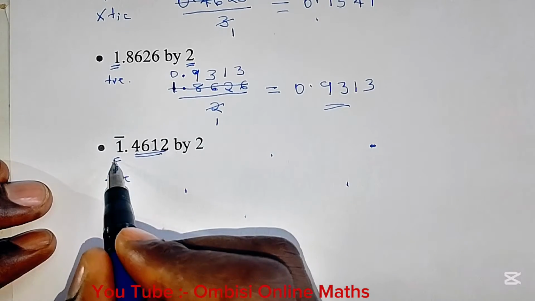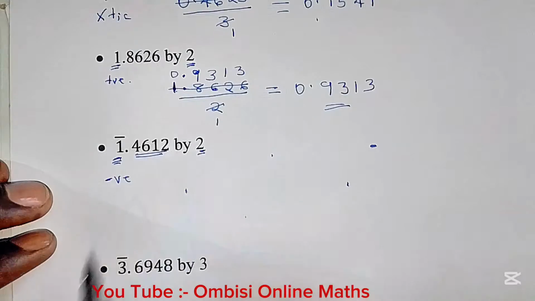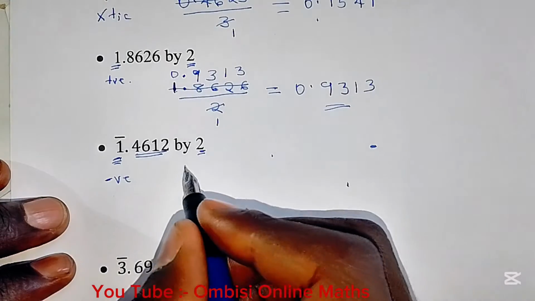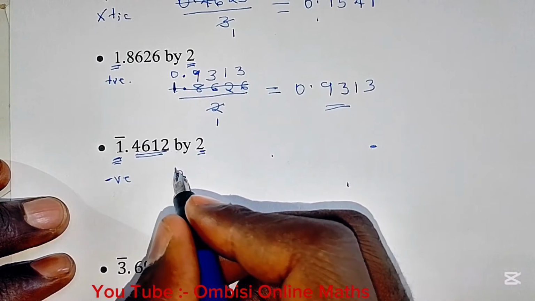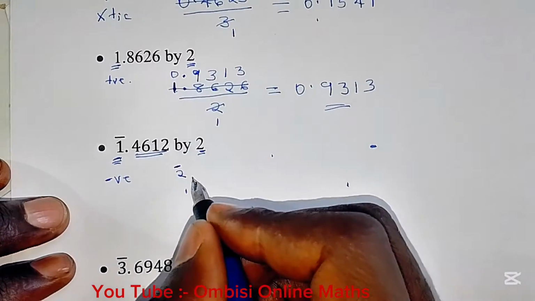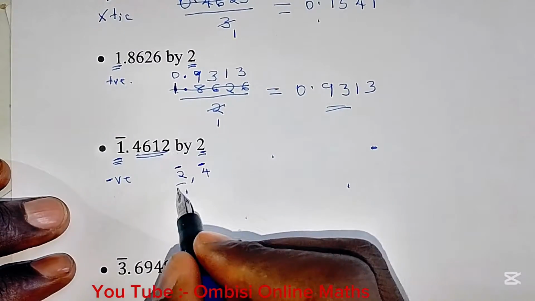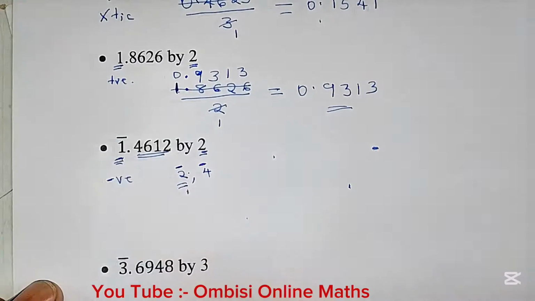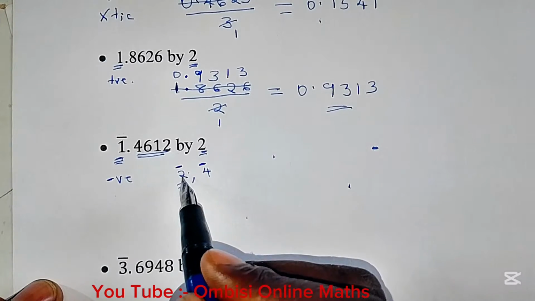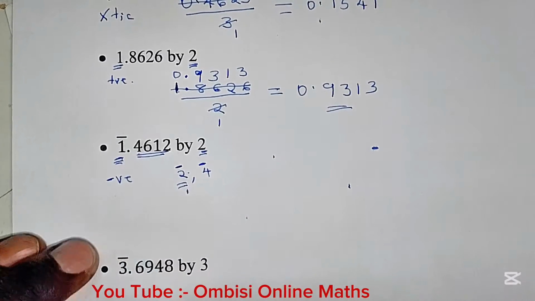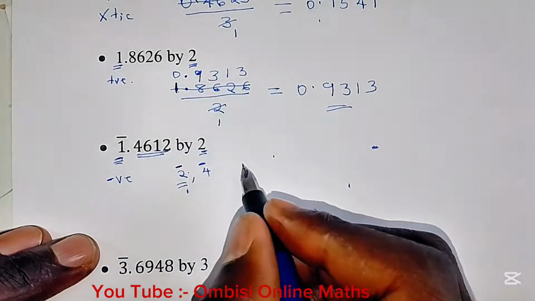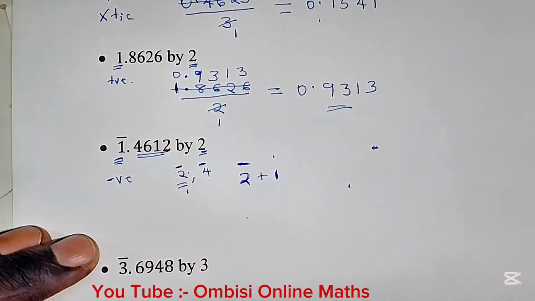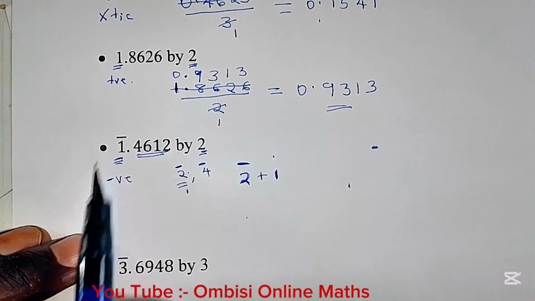So what happens is that you have to make the characteristic divisible by 2. So numbers that are multiples of 2, first number is 2, plus or minus, so it can be negative 2, it can be negative 4. So we use the least one. So we ask ourselves, what can be added to negative 2 to get negative 1? So it means that this characteristic can be written in terms of bar 2 plus 1. Bar 2 plus 1 will give us bar 1.